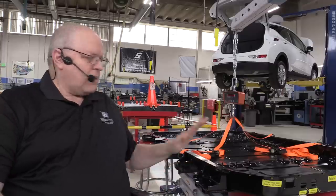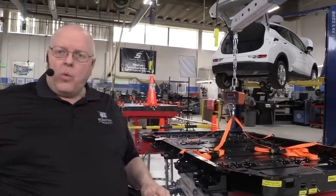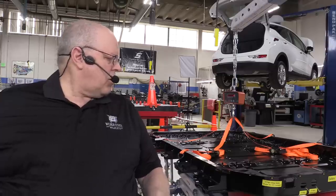So this is the best that we can do here. Okay, we will be measuring the weight of each battery section, and I'll give you the dimensions of the battery sections there also. But for now, let's go look at a few other groups of parts.